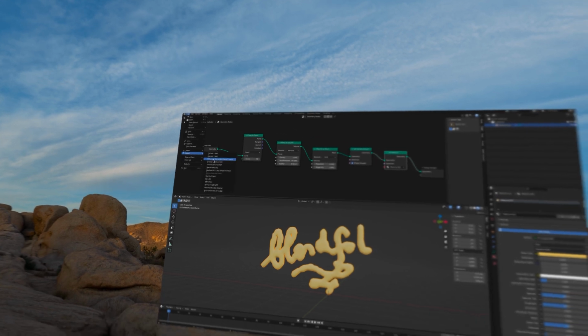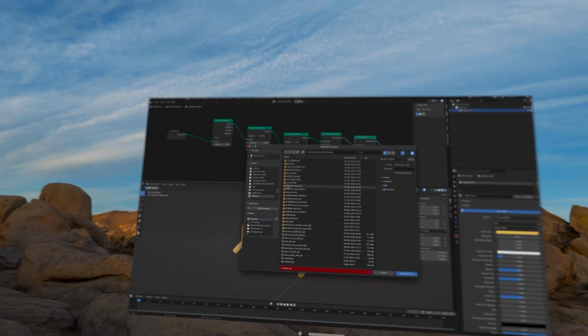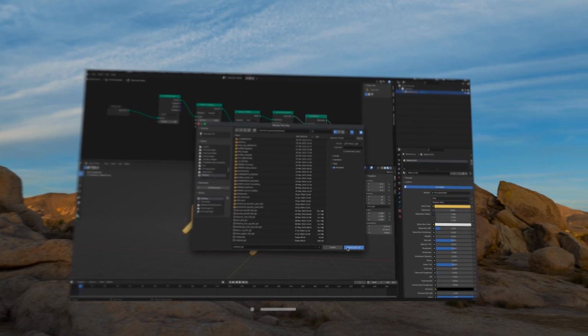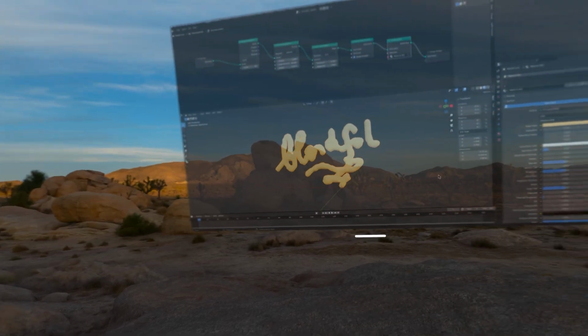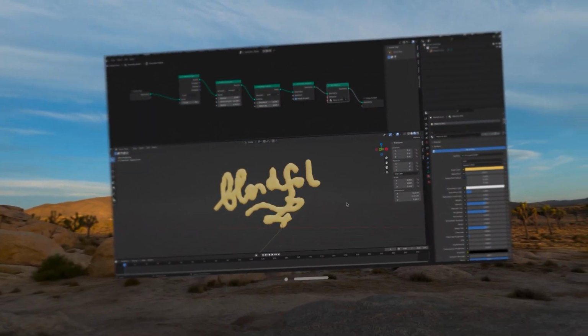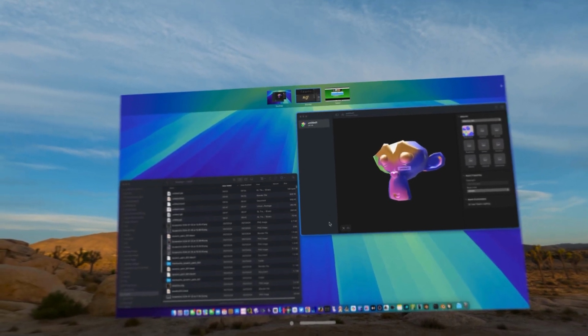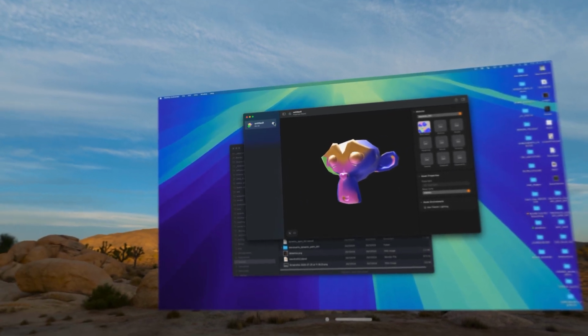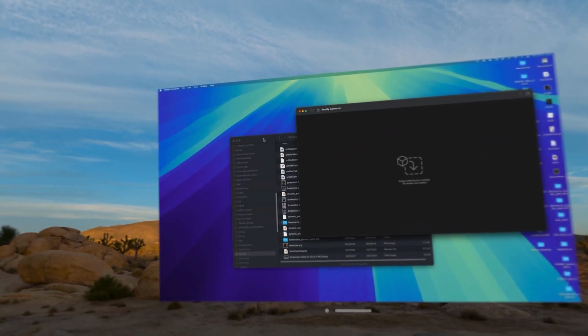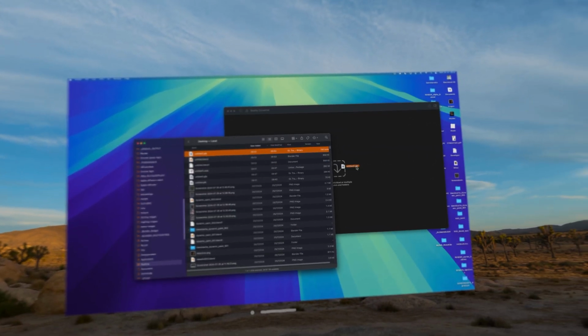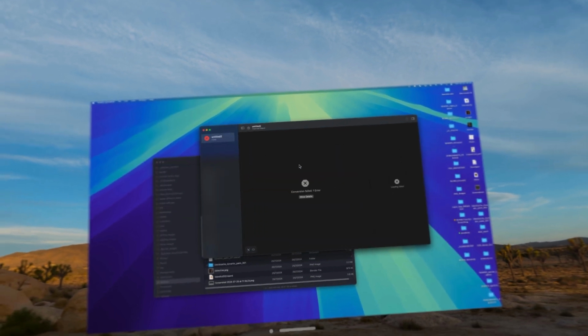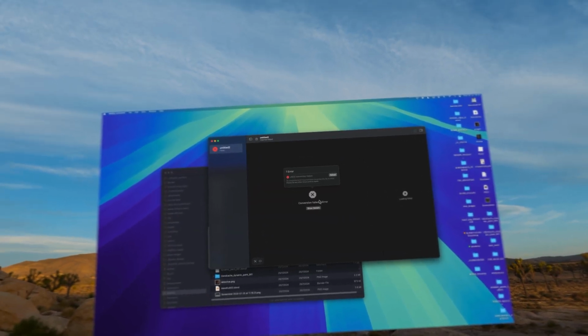You could be a 3D artist and it's definitely something that you want to have. If you are just a casual, non-professional user who wants a really high quality VR, the Apple Vision Pro is also quite powerful in that regard. Okay.